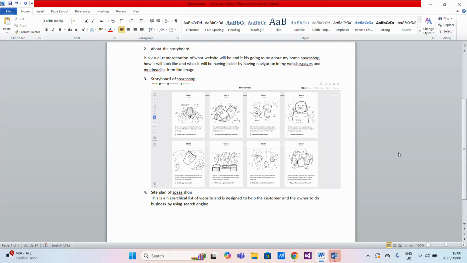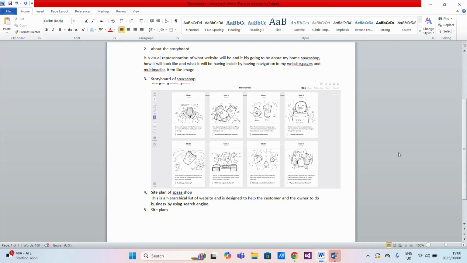Now, let's say number 5. Okay. Site plans, site plans of spaza shop.